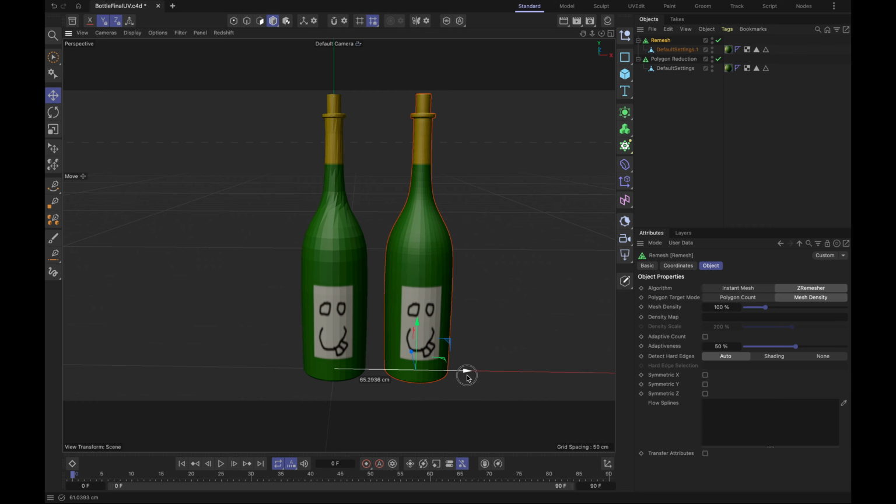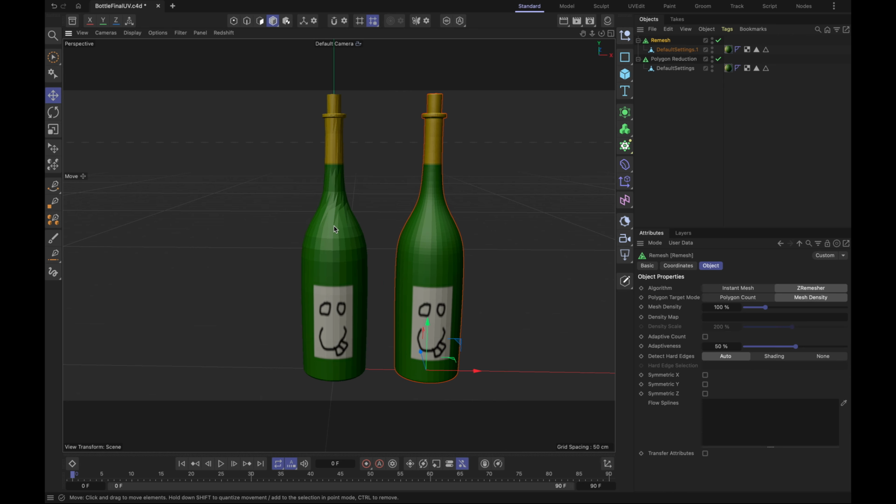And I'm going to, again, take the Remesh and pull it over. The reason I'm leaving the Polygon Reduction in the center is because that's the one we're actually going to be using. But I just want you to see some of the differences here. So one of the major differences that causes problems, well, first, Polygon Reduction looks terrible right now, and Remesh looks pretty good. If I select the Remesh object here, you'll see that my mesh density is set to 100%. The reason this looks good is because it's the exact same number of polygons as the base mesh. If I was to set this down to, say, 50%, that's going to reduce the number of polygons on here.